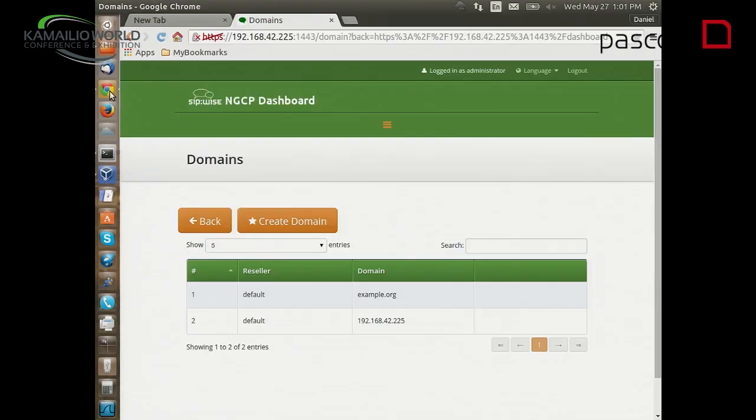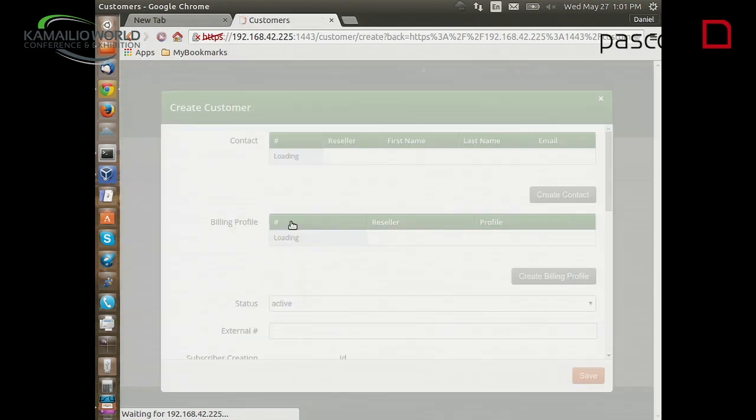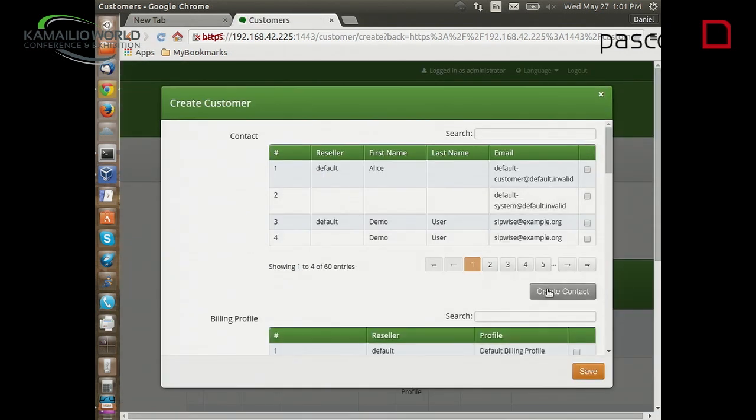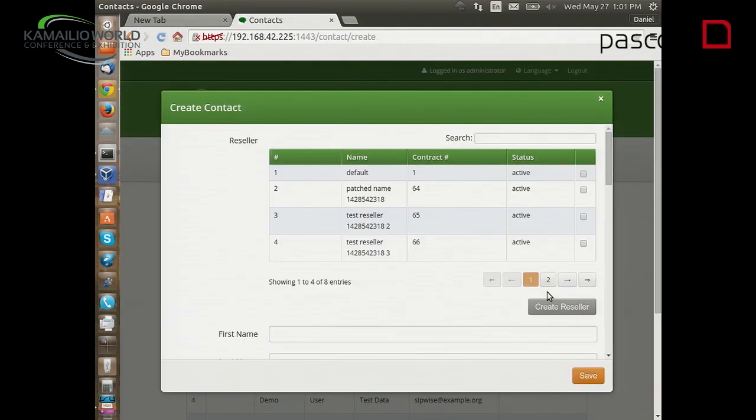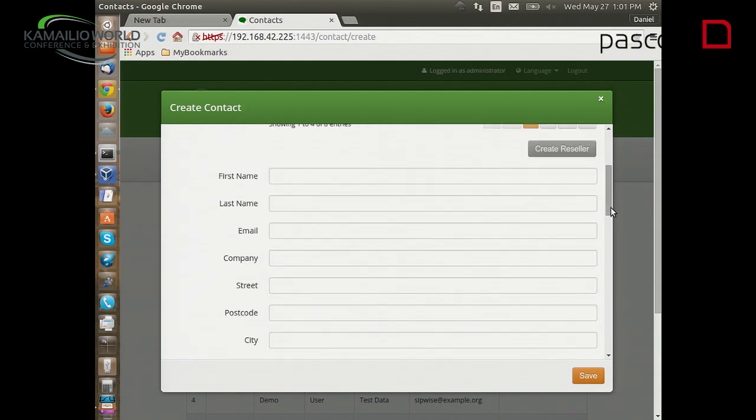So if we go to the main menu, to the menu settings, customers, we need the contact identifying this customer. It will be associated to this reseller, the default one.